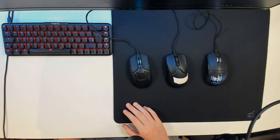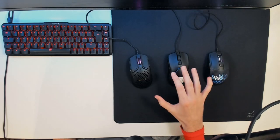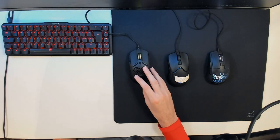So what grip styles and hand sizes do I recommend each of these to go for? Obviously, I mentioned it a little bit in the video, but I'm just going to go over it now just to make it quite clear and easy to understand.